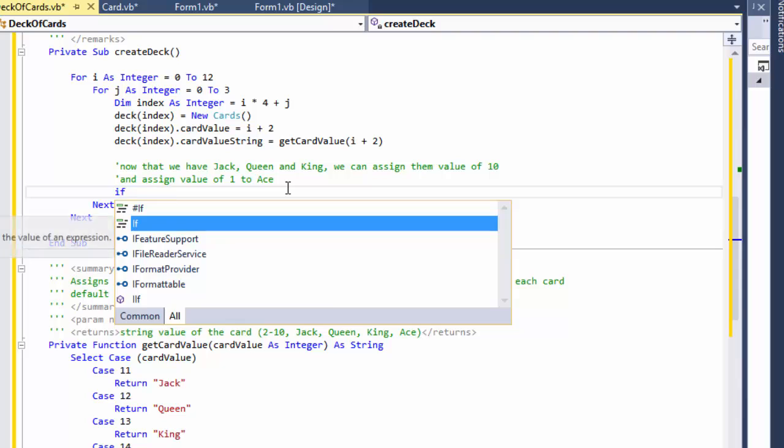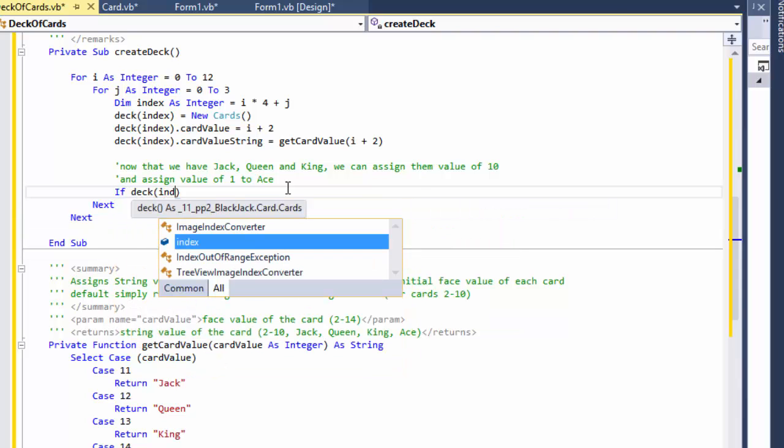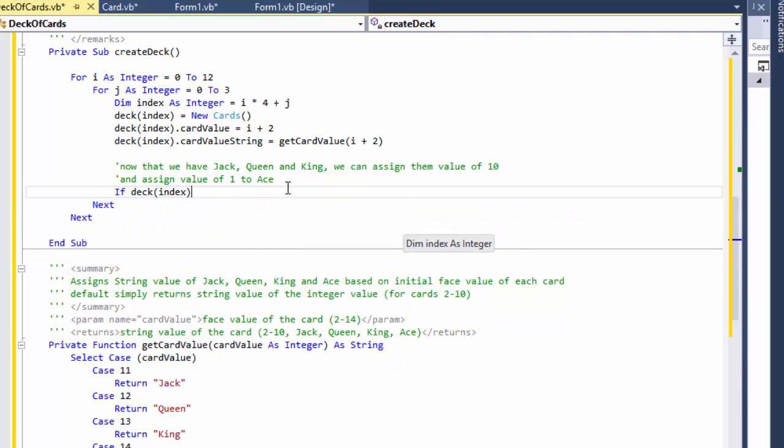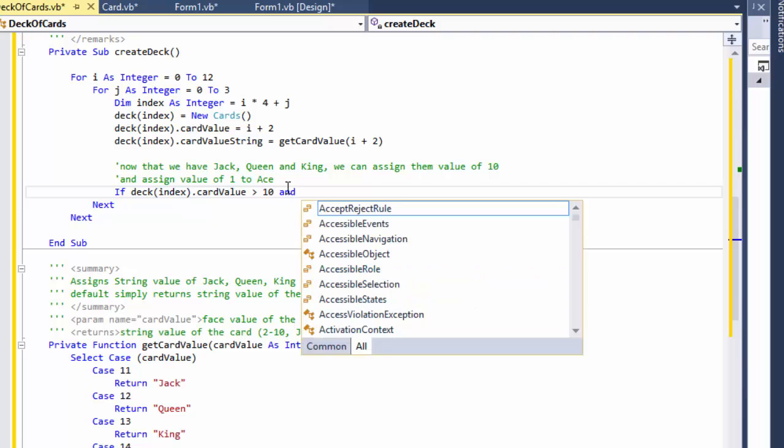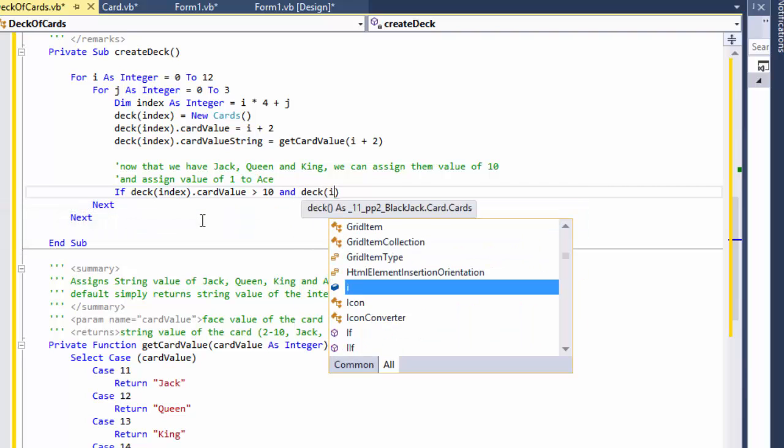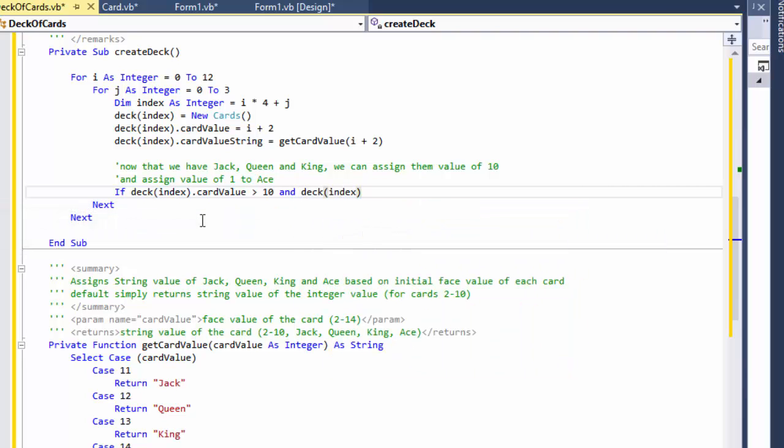So if deck index card value is greater than 10 and the card value is less than 14, in other words, it's 11, 12, 13.